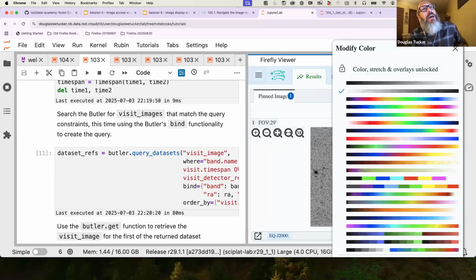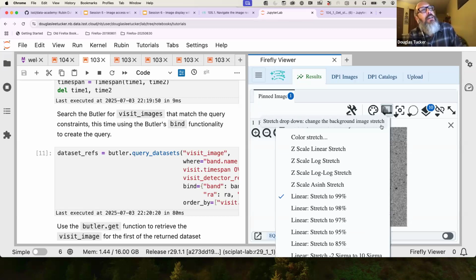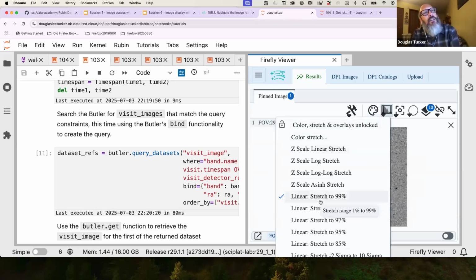You can modify the color here, but what you're probably most interested in is how the contrast is done, the color stretch. Here we use a linear stretch from 0 to the 99th percentile pixel, as white to black.